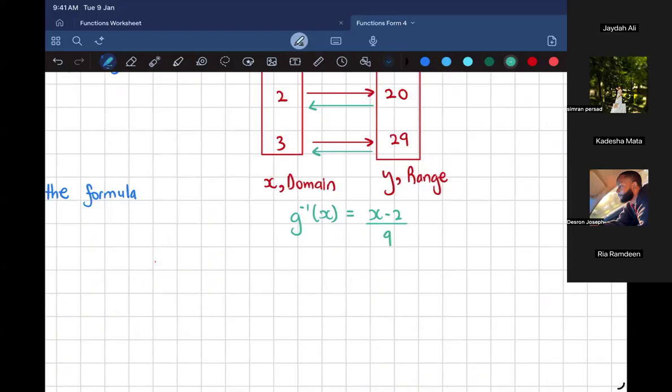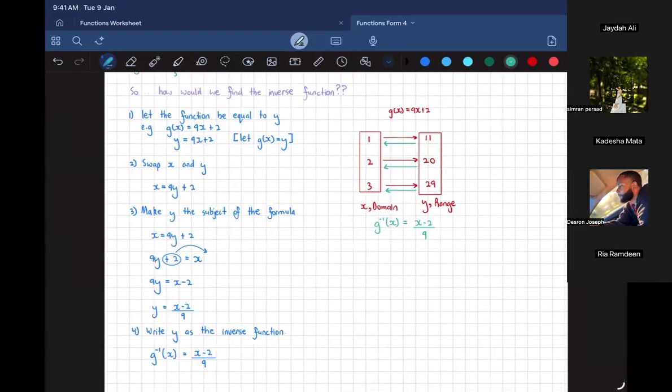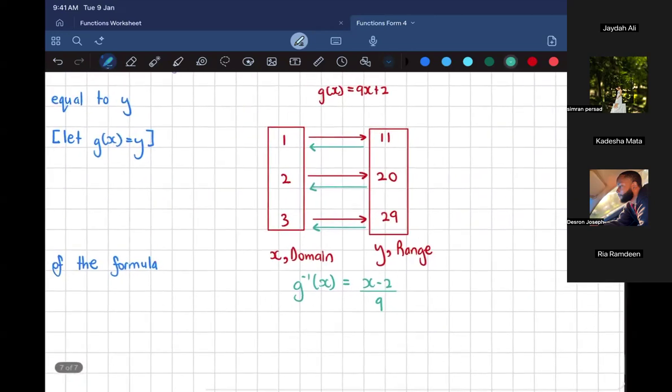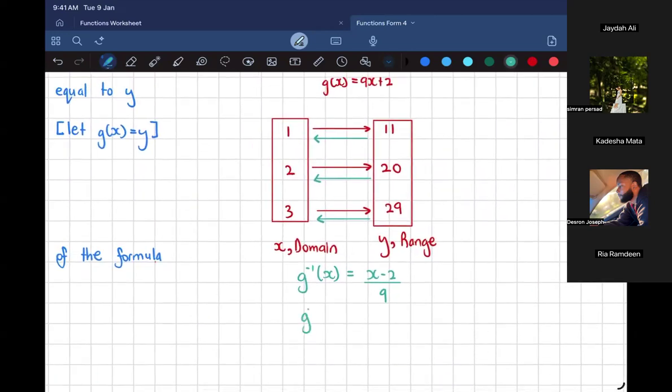Would you like me to run through the steps on how to find the inverse function? Okay, no problem. But we found it to be x minus 2 over 9, right? So if that's correct, when I put 11 into the inverse function, what am I supposed to get? If we're correct. You would get 11 take 2 over 9, that is 1. Right. And hence, the inverse function takes 11 and it should give you 1.